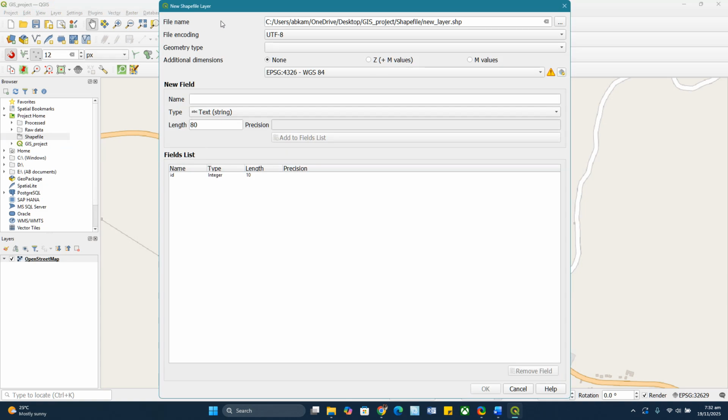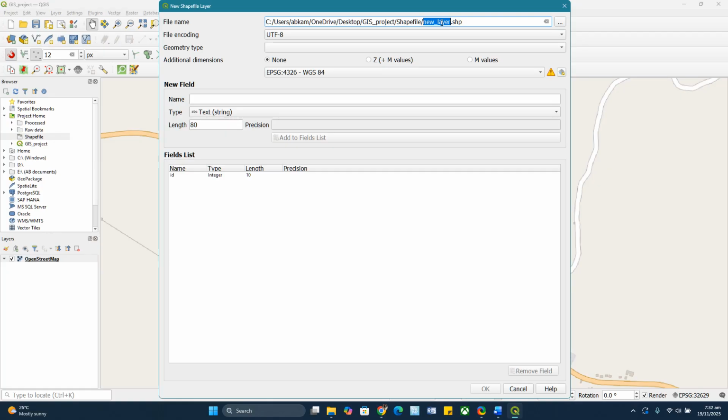Then under file name, do not do anything here except the name of the file that you're going to save. Because you are saving this shapefile into this project shapefile, that's why you're saying the folder path. So we're only going to rename the layer, that is the shapefile that we're going to create.